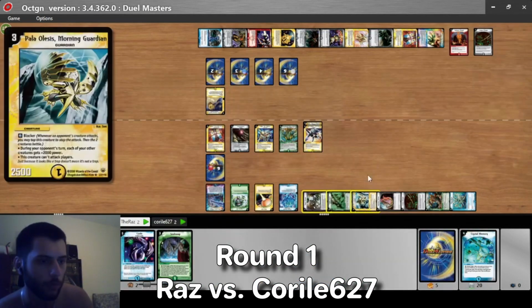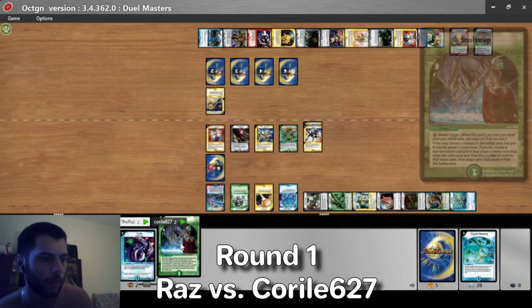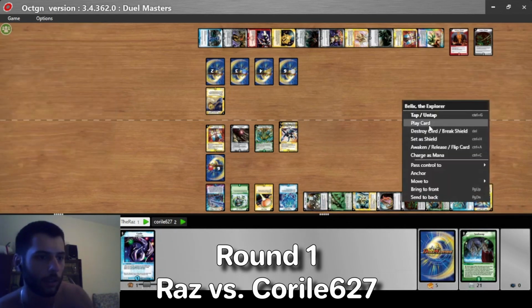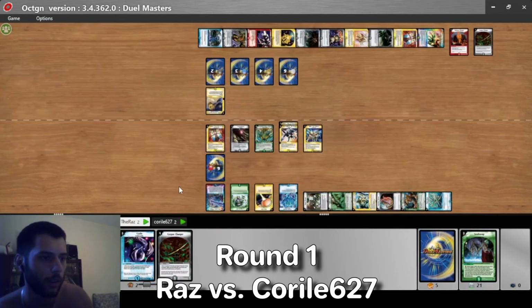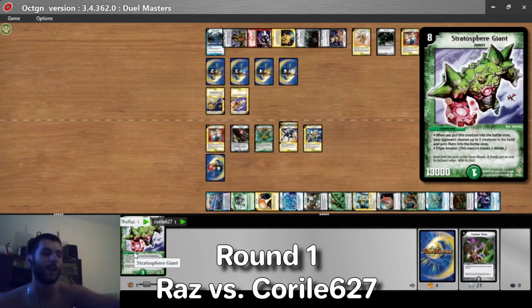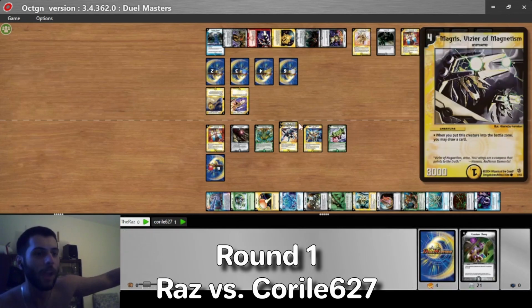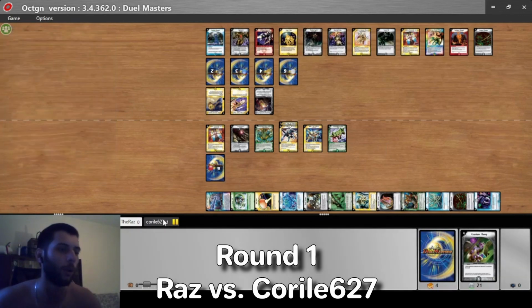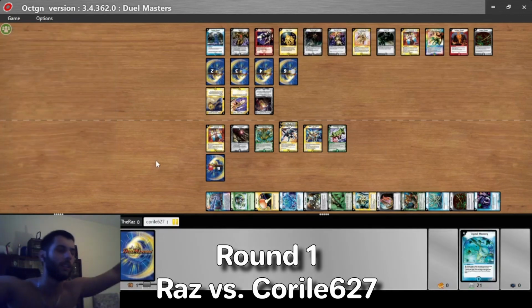You know what? 3 mana. Follow me. Soul Swap. Put Belix. Play Belix. Get Corpse Charger. 4 mana. Corpse Charger. Get my boy back to the hand. Summon. My boy, amazing! God damn, I feel so powerful. Stratosphere. Make him draw his last card. Draw my last card. Alright, you got it.